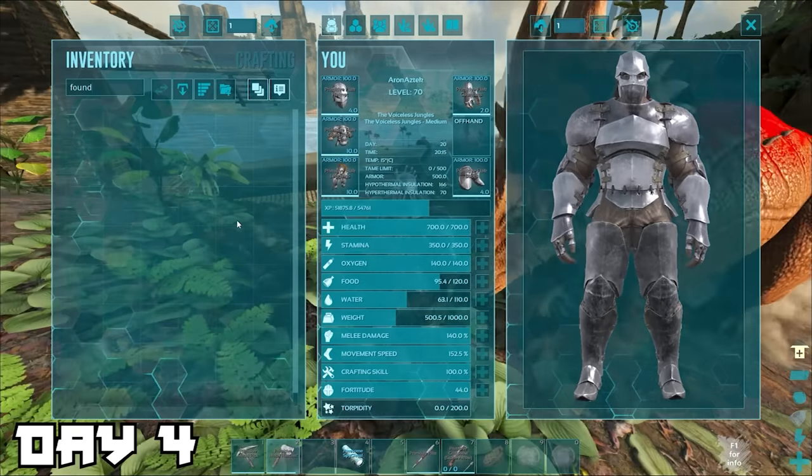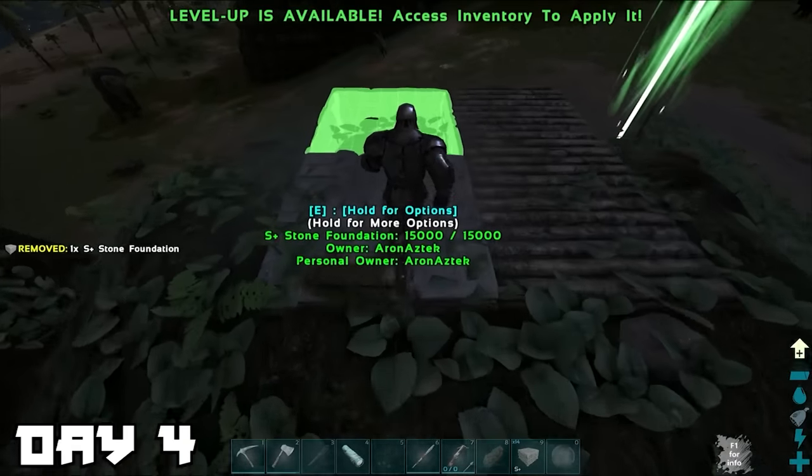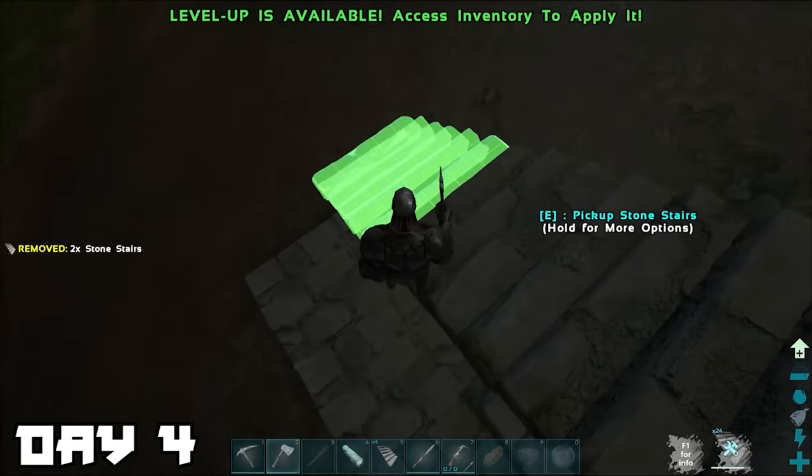Unfortunately, it didn't help us against this uncontrollable Pachyrhinosaurus. This is getting hard. We ended this day off by finishing a complete stone staircase down to the beach, as our last wooden ladder had been destroyed.